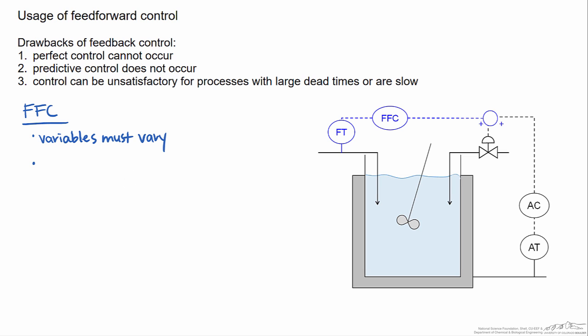The second part of interest is that a model must exist that can relate the feedforward variable or variables to the controlled variable. The beauty of what feedforward control does is if I know that by changing my flow rate by one gallon per minute of this stream will cause my composition to go down by 0.02 in mole fraction, I know how to adjust the other stream, the second stream where the valve is, the manipulated variable, in order to adjust for that change. You must be able to have a model with some reasonable accuracy, otherwise if you don't know how the variables are related you are really not going to gain anything from this.